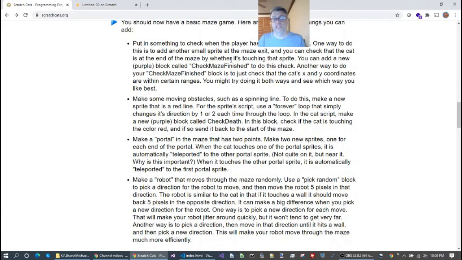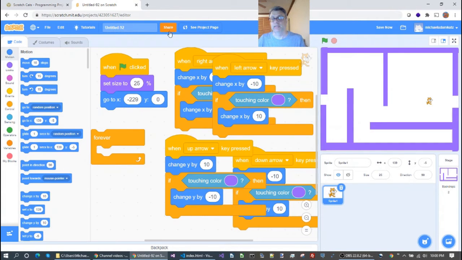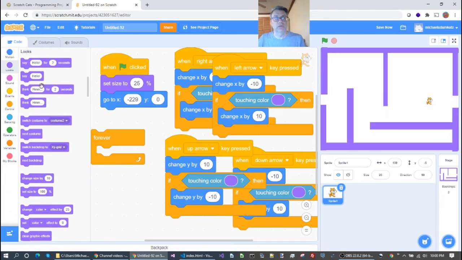And one of the challenges is to check if the cat has won, so you can say congratulations to the player, or the cat can say I won. And so to say I won, we're going to use that same thing here where, instead of saying hello, we're just going to type in I won with an exclamation mark. So we want the cat, when it gets over here, to say I won, like that on the screen.